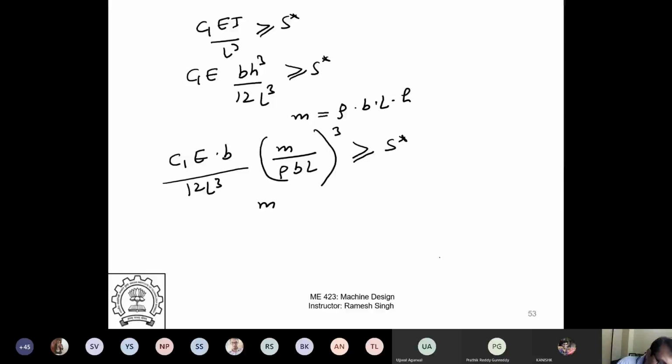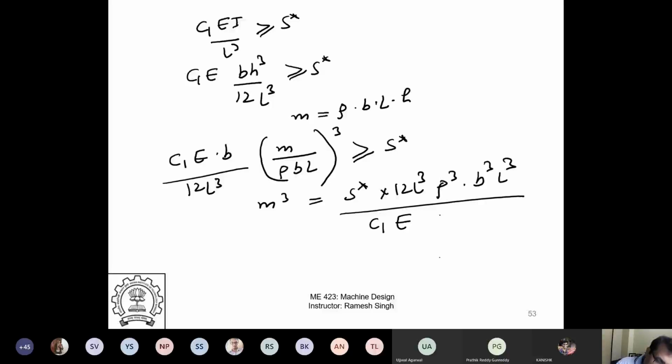M cube should be greater than or equal to S star times 12 L cube, rho cube, B cube, L cube divided by C1, E and B. So M is greater than or equal to, what do you get?